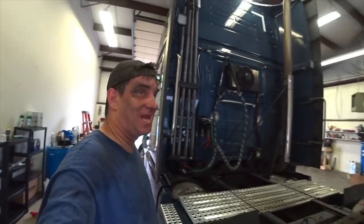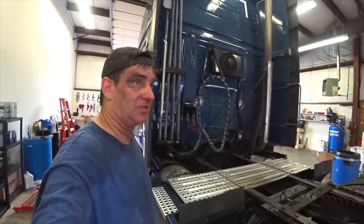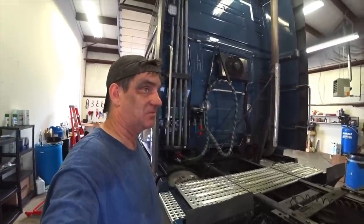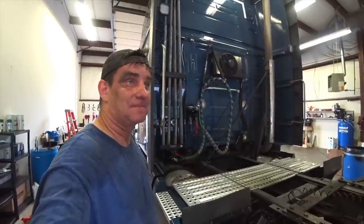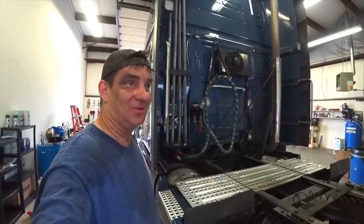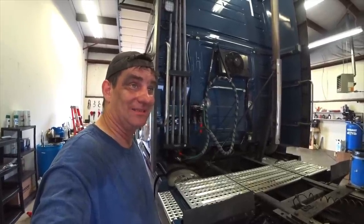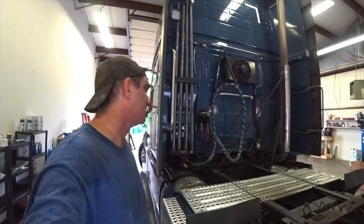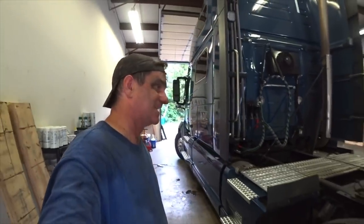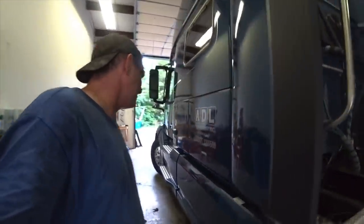I pulled my iPad up here checking SD cards. I wanted to start over fresh with a new SD card, so I wanted to reformat. I had my iPad sitting in my truck, Big Blue, and I actually had to put it on the air conditioner for a while because it was so hot that the iPad wouldn't go on. The temperature was so hot. I mean, it wasn't on or nothing. It's hot. But the APU's been giving issues.